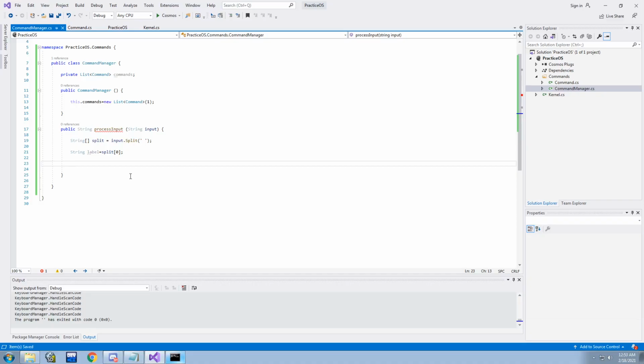what we're going to be doing now is checking if the user input an actual command. So how do we do this? Well, we're going to loop through every single command. And we store our commands right up here. So the way we access that is just saying this.commands. For each command in our commands, which is nothing right now, but we're going to add some in the future, check if the name of the command is equal to the label that the user put in. So if there's a command that has the name that the user's putting in, then what are we going to want to do with it? We're going to want to run the command.